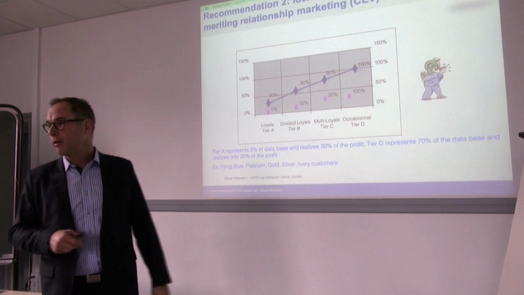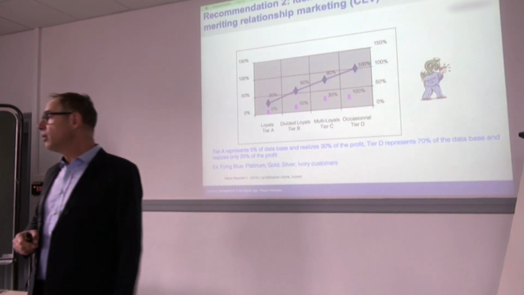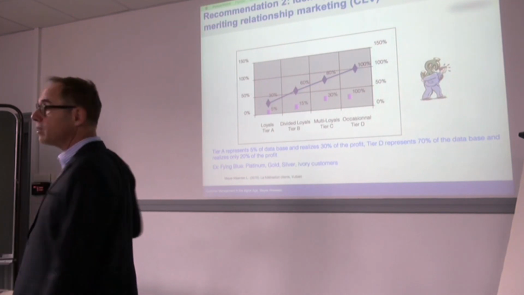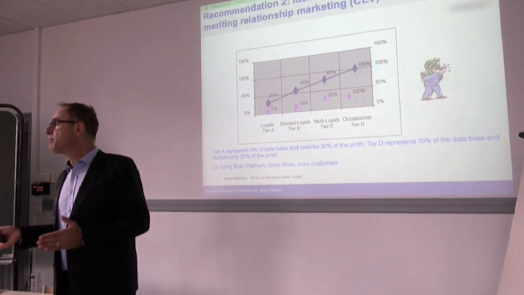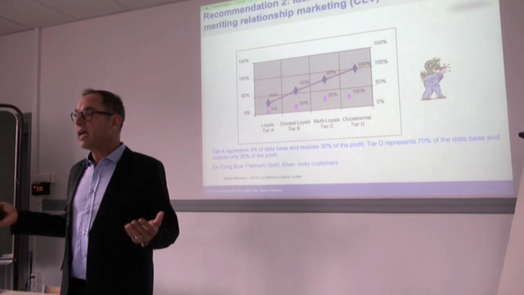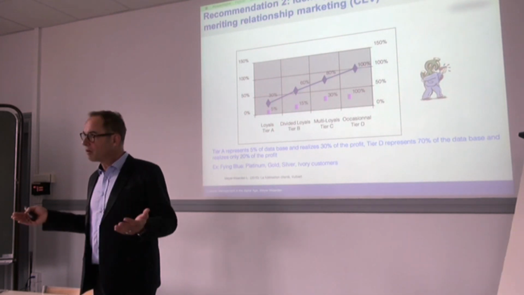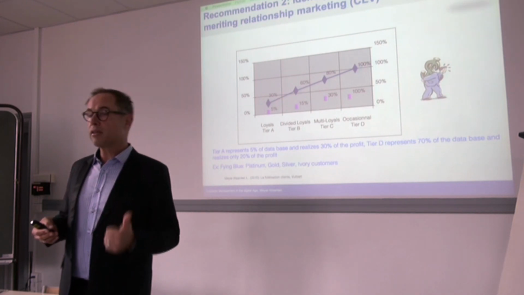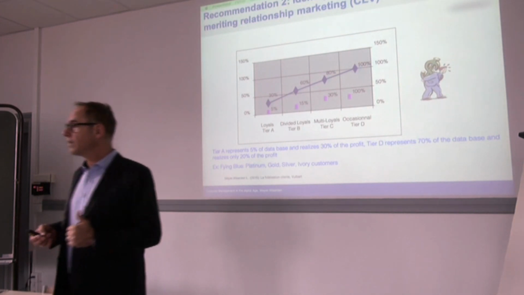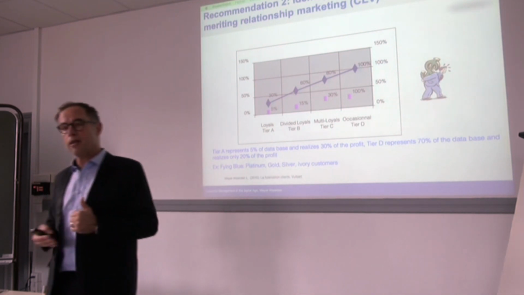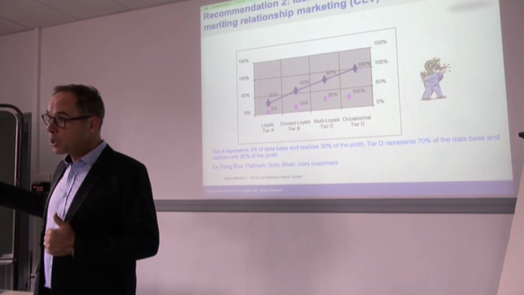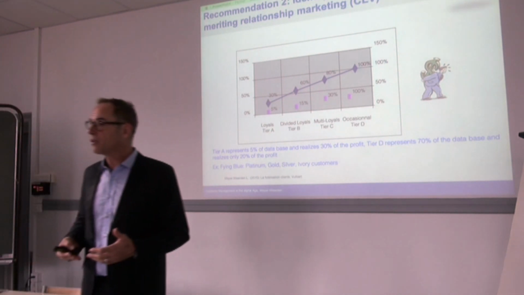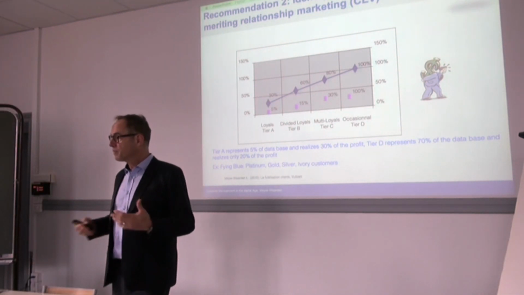For example, in France, they are called Platinum, which is tier A, Gold, which is tier B, Silver is tier C, and tier D are Explorer or Ivory customers. In terms of customer management, for tier A, the Platinum customers, most of the resources are allocated to them because they have special services, special hotlines they can call 24 hours a day. Abroad, if they want to change a plane, if they want to change the connection, they can call, and there is always a maximum of effort made to satisfy them.